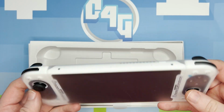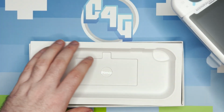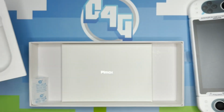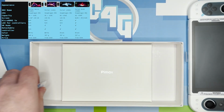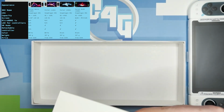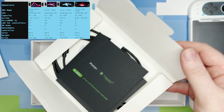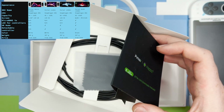For example, the standard 128GB unit I've gotten doesn't have the LEDs for the controllers, and Pimax have recently made available a retro edition which doesn't have detachable controllers or any VR capability, and unfortunately kept the same control scheme. So, there's a lot to take in and figure out, so I've thrown the spec list on screen just to help us out along the way. My Portal is the 128GB non-retro version.